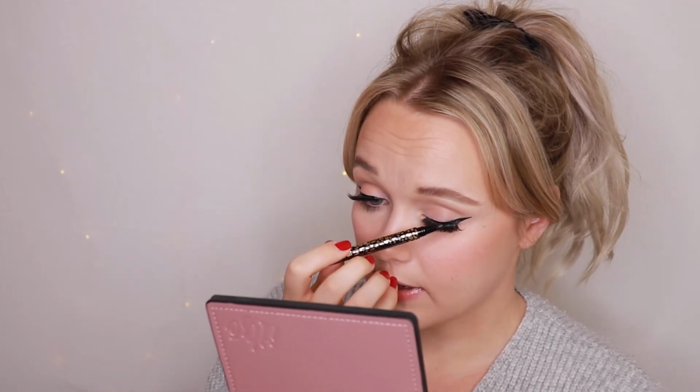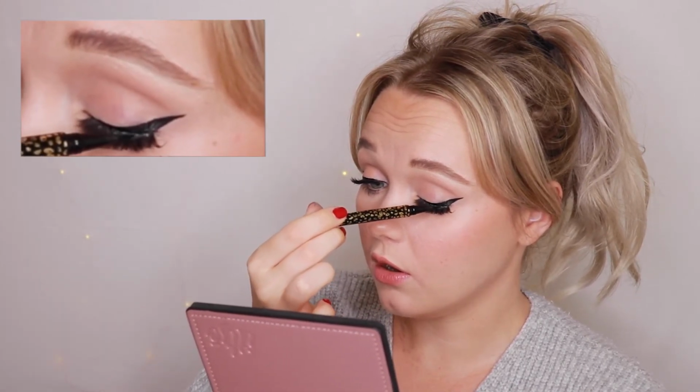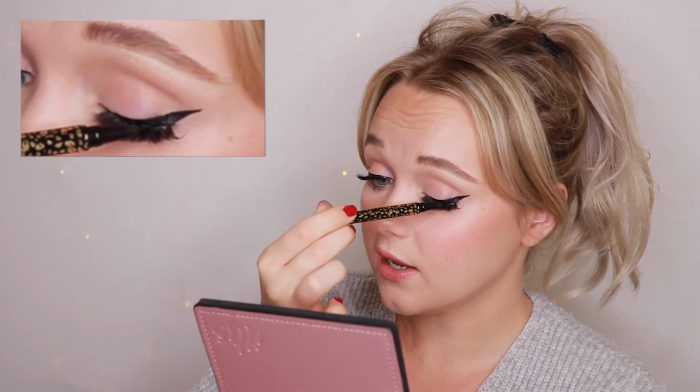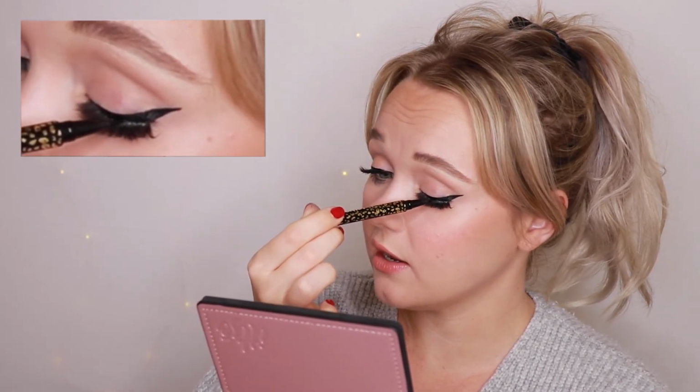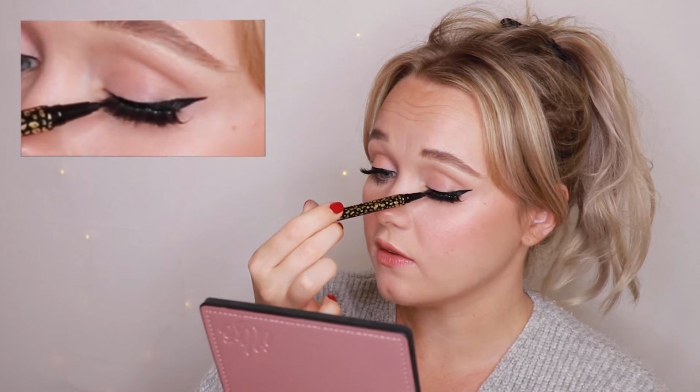Okay, beautiful. So I've just popped on my lashes, and what I wanted to tell you, because I didn't tell you that before, is that if you're using false lashes, what you want to do afterwards is grab your liner again and pretty much paint the lashes, because you get the glue on there, and sometimes it can pull the skin just a little bit, which makes it look a little bit funny. So you just go back in with your eyeliner, you close your eyes, and you pretty much just paint on top of the lashes, even on the lashes where you have the glue. So you're pretty much hiding all the imperfections so that it's melting in with the rest of your eyeliner.